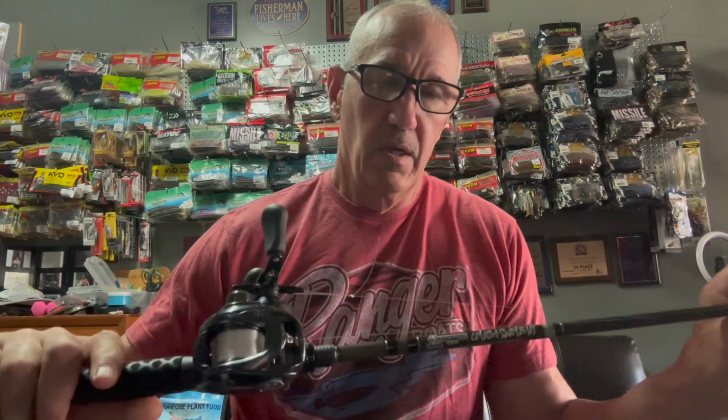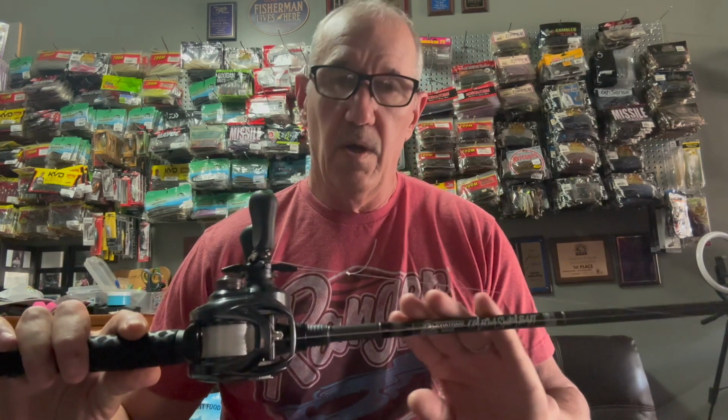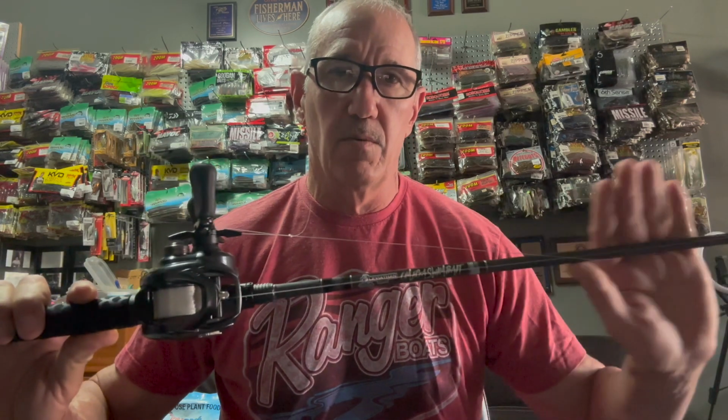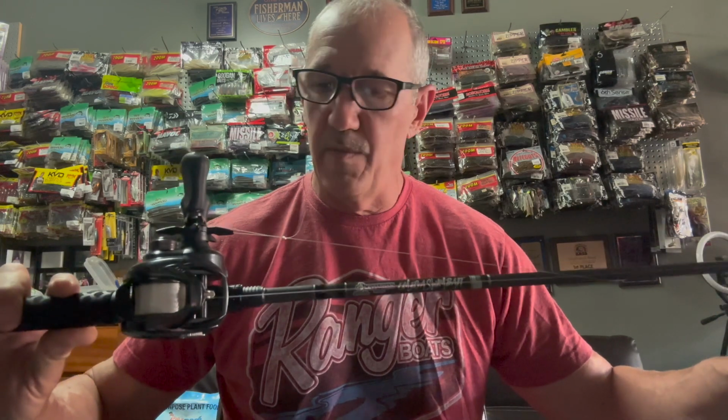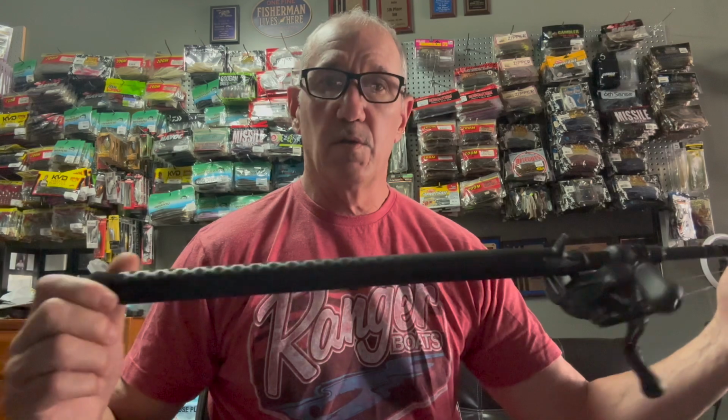there is a difference and how much easier it is to throw with a dedicated swim bait rod that was designed for those baits. iRod has quite a few really good swim bait rods too, if you're looking in the budget range, that were specifically made for fishing swim baits. I, for years, fished those rods that weren't specifically made for it, but would handle it. The action on this is a moderate fast, so it has a deep bend down the rod, right? It's 8 foot, but you have a long butt handle here. So it's not too much to manage.